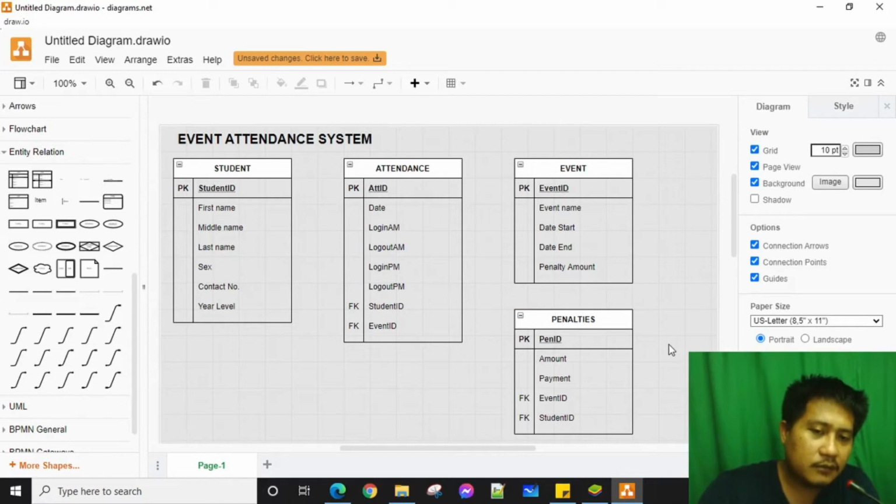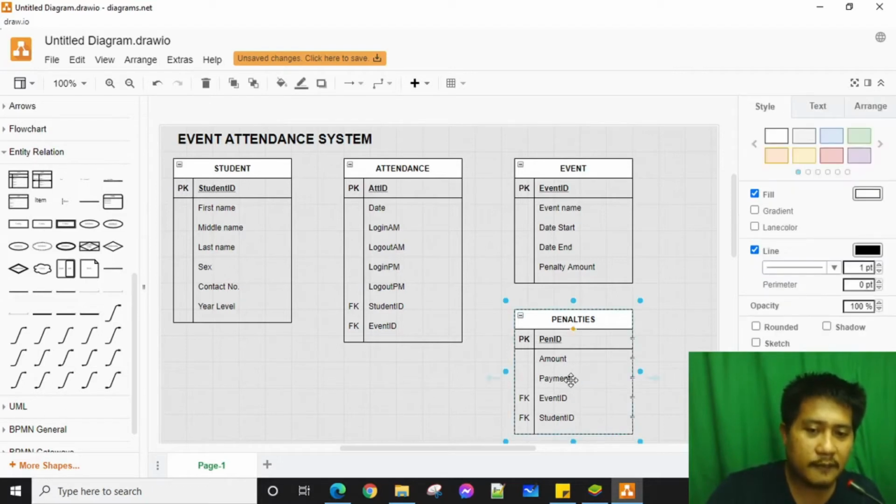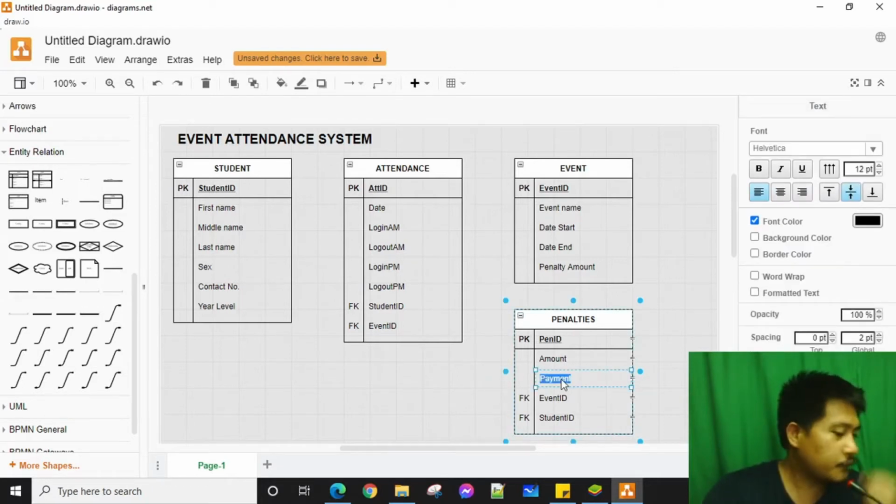And then the payment amount. The purpose of payment is that students cannot avoid paying during clearance, I promise. Sir or ma'am, can I pay only 50% of the total penalty? Your penalty is 50 pesos and your money is only 25, so you promise to give only 25. We put that in the payment attribute of the penalty.